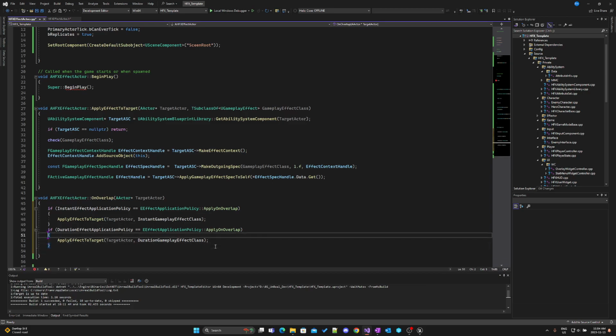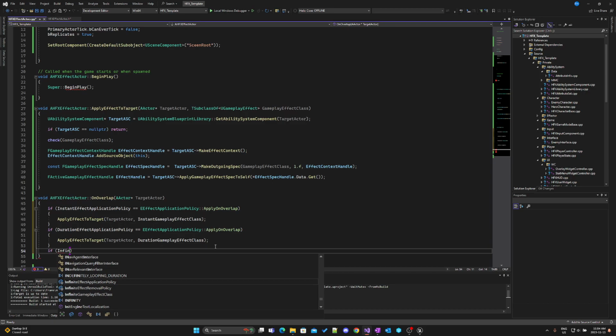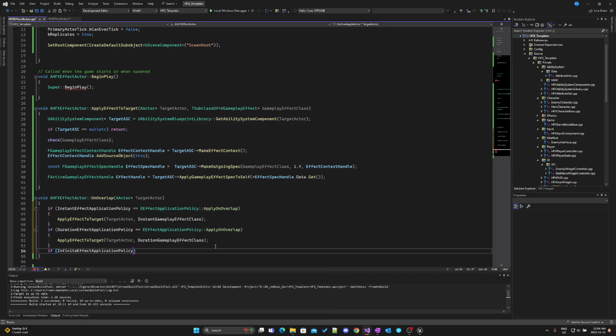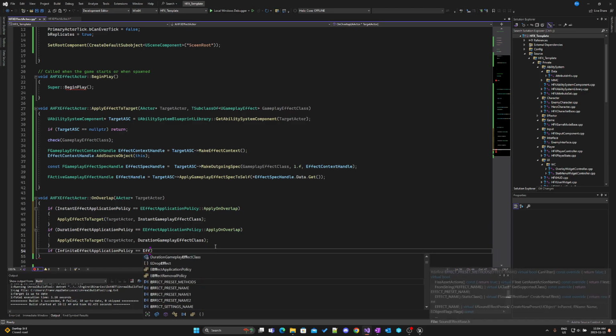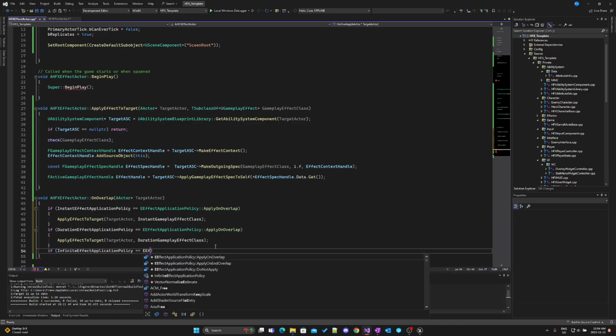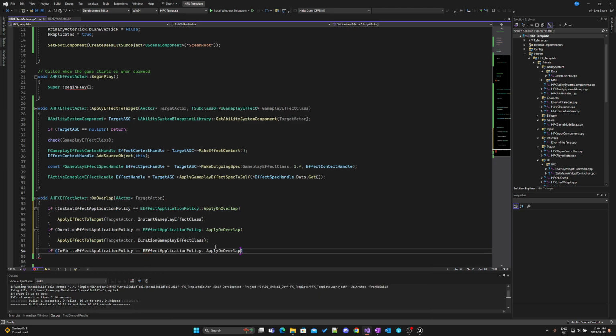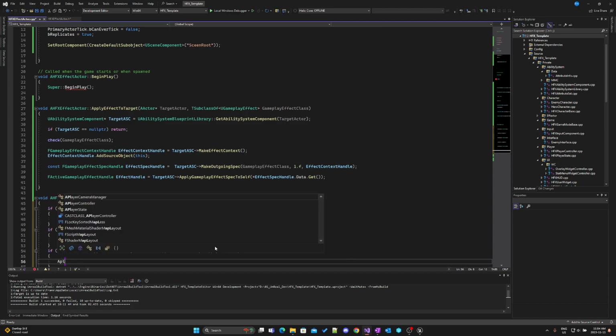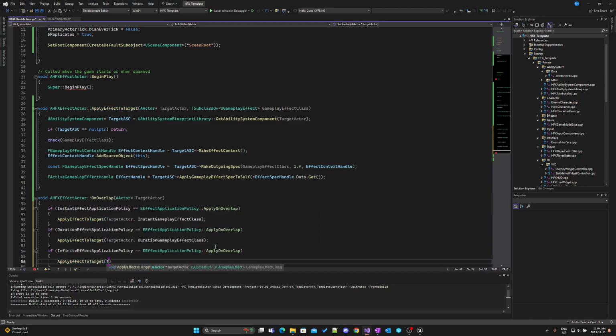And again, for the infinite one, it's much similar. So the infinite effect application policy, if that is apply on overlap, then we will apply effect to target for the target actor.